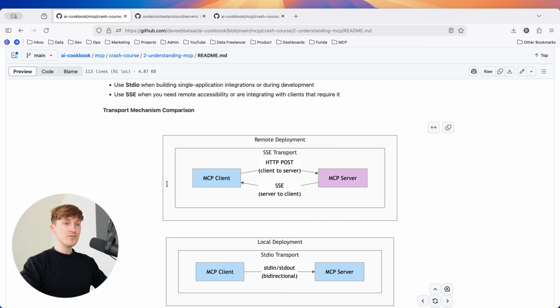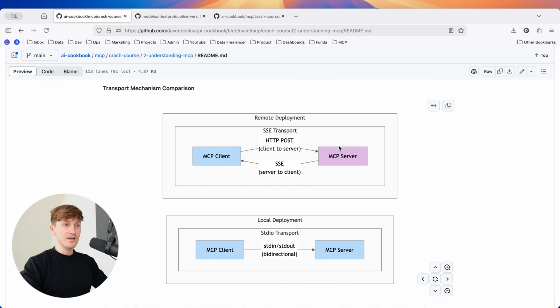And the different mechanisms are visualized over here, where if we focus on remote development, I highlighted with the different colors that this is a different machine, a different server that you're interacting from. So you as a developer could have one server where you maintain all your tools, and then you could have various client applications that connect to that same server. So now you can share multiple resources, multiple tools throughout the different projects and applications that you're building. And you could also then in parallel spin up multiple servers. So you can have multiple servers, multiple clients.